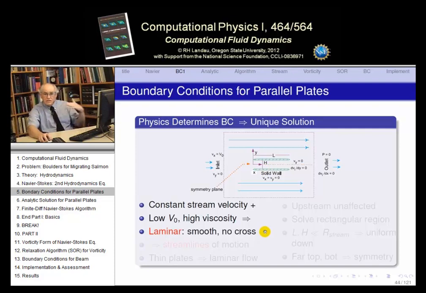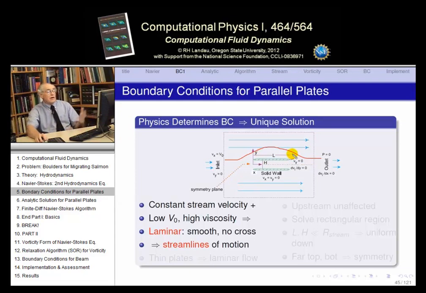And laminar flow means layers, it's smooth, no crossing of fluid elements. Everything is either a straight line or nice smooth streamlines, as they're called. In fact, streamlines are exactly the lines of motion of the fluid as they go around here. So a streamline, for our case here, if we had the block, would look something like that, nice and smooth, like the shape of a car. In fact, one tries to design cars to have the shape of the streamline so that the air flows smoothly through.